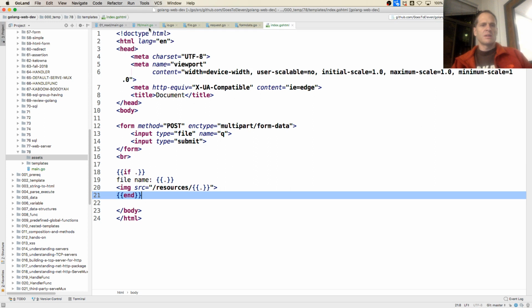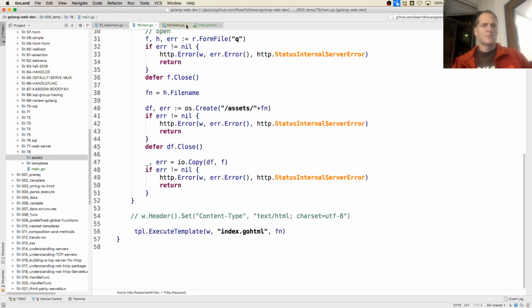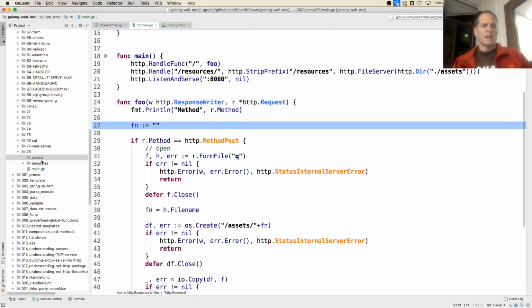And so then when it looks in resources, it should write that file to here.